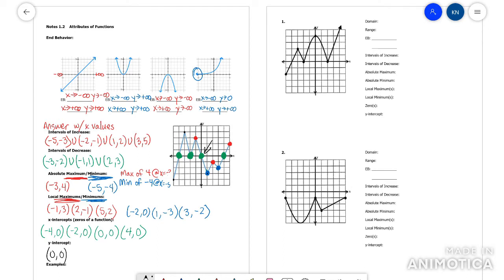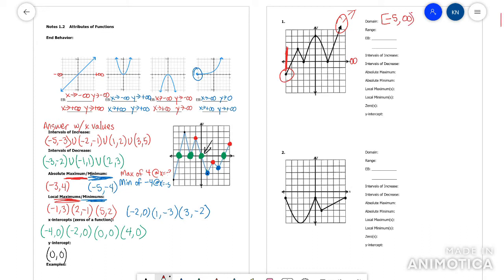And I don't know what it means by examples, so we're just going to ignore that and move on. All right, this next one, it wants the domain of this function first. That's how far left it goes and how far right it goes. Well, on the left, it stops at -5. And I wrote a parentheses down just now. That's incorrect. If you look on the far left, it's a closed circle. So that's going to be a bracket, -5. And then on the right, it's got an arrow, meaning it's going to go up and over forever. So it's going to go to positive infinity on the x for the right side. And remember, on infinity, you use a parentheses.